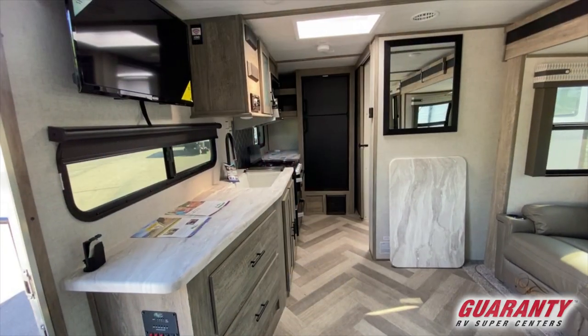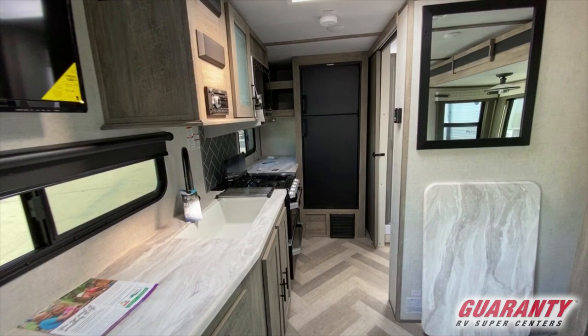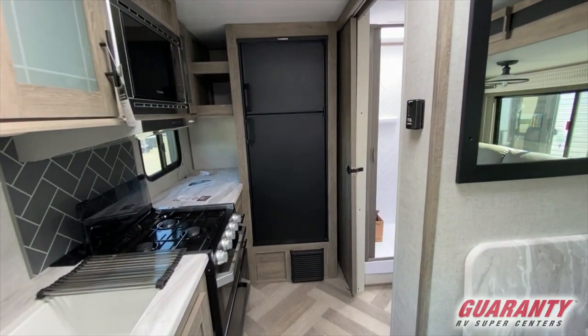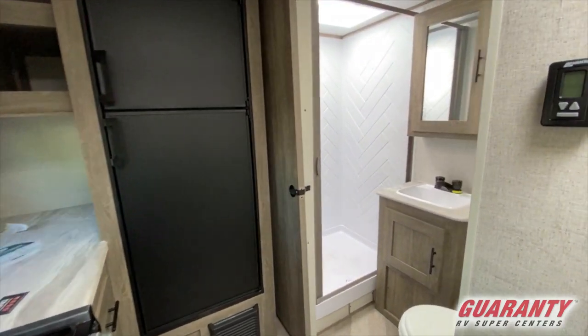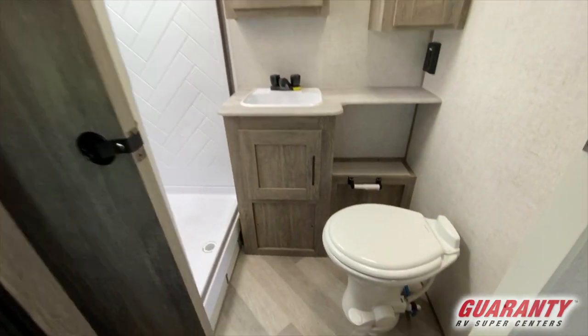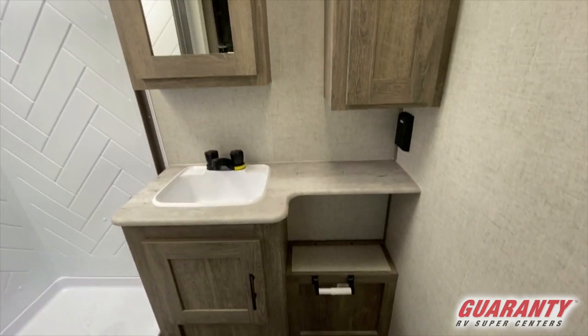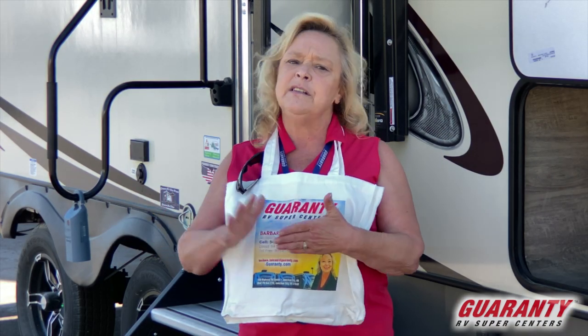There's a beautiful long kitchen counter, and at the end of that you've got a great big refrigerator — so you're getting a small trailer with an 8-cubic-foot refrigerator to boot. All the air conditioning is ducted in. It has a lovely lavatory with a big pan shower that a person of large size could easily enjoy a long, comfortable shower, and a lot of cabinet space in there. You've got a pantry area. This is a dandy.